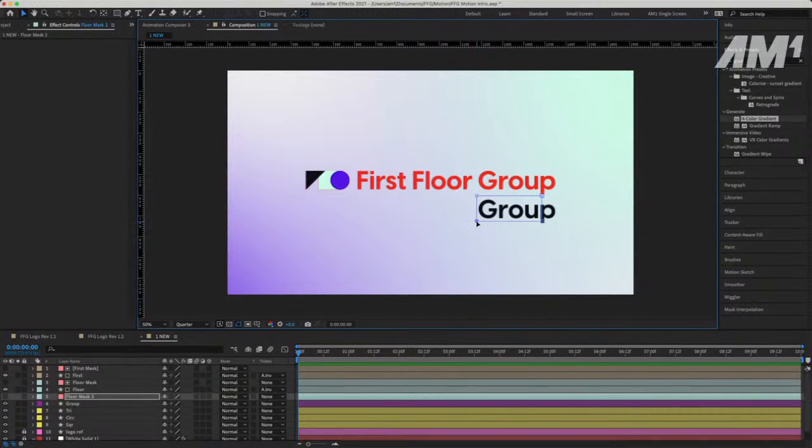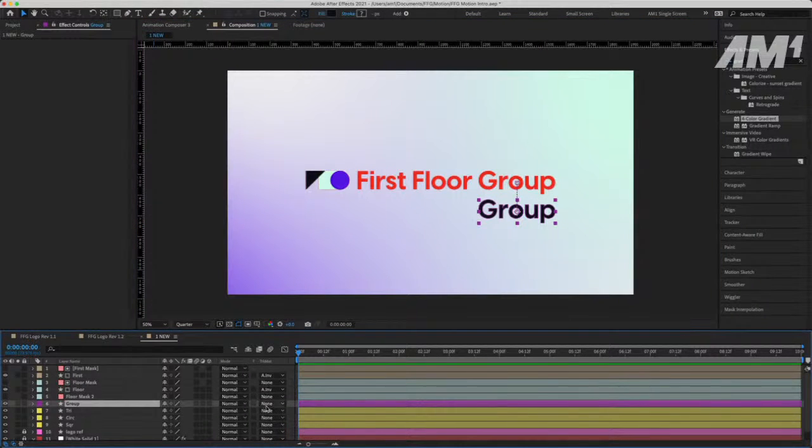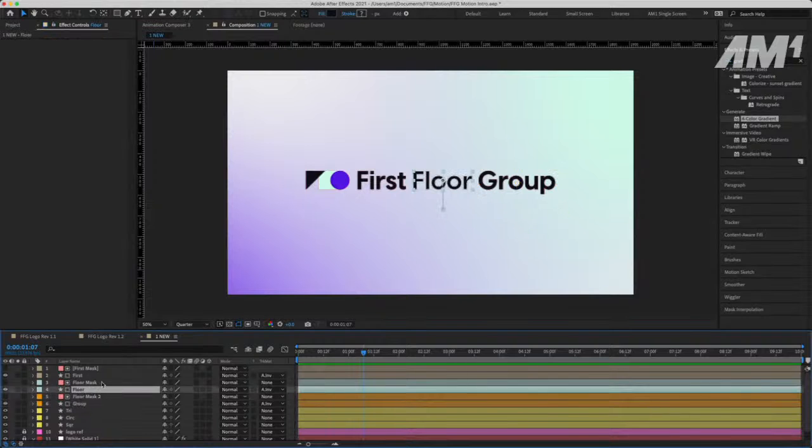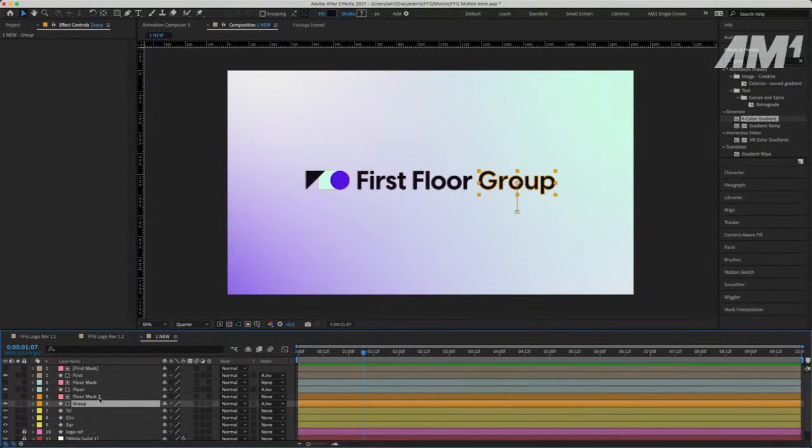And I gotta kind of play around with this mask a little bit, because this one's different because it has that P, right? So I gotta extend this down. Doesn't really matter as long as the top part is aligned with the other ones. Then I gotta make this wider, of course, so it covers the whole thing. And then I hit this little button to invert the matte, so it understands, oh, you specifically want that to cover that. Telling the computer. So bam. They all rock out. And then I'm going to change this labeling too to tidy it up. I'll make that orange. And that's fine. So we got first, floor, group, and they're all hidden behind masks.